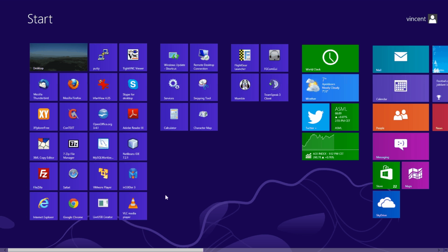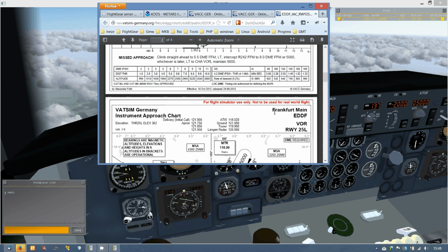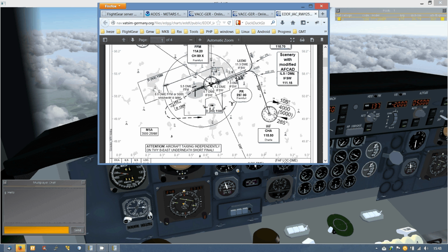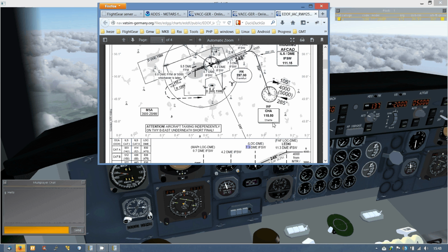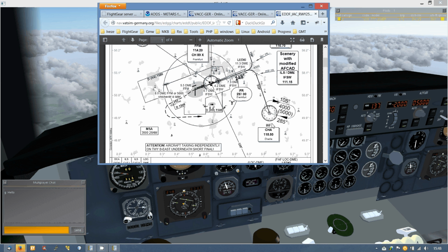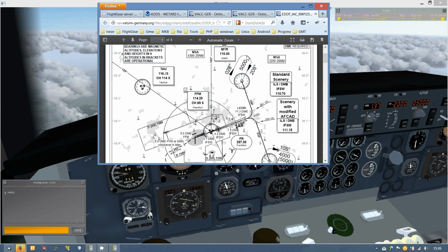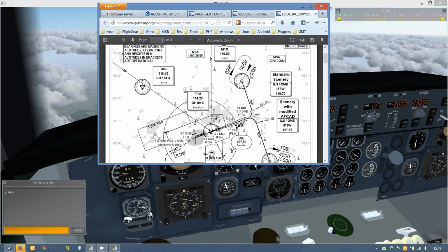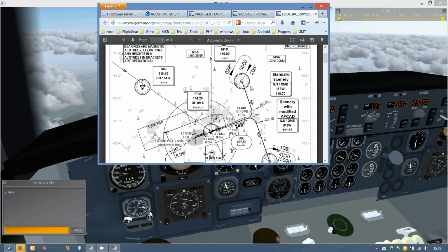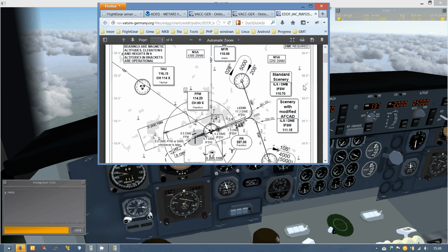Oh, I can show you why I put in flight level 50, 5,000 feet. Oh no, this chart doesn't have a circle. Okay, but you can see if you would hold at metro, you should be at about 5,000 feet. So that has a reason, mostly because there are mountains beneath.